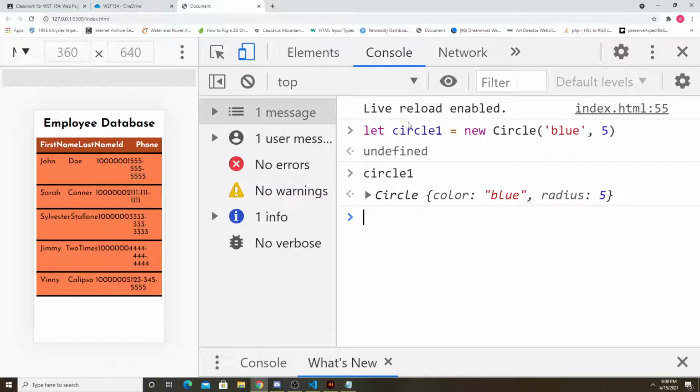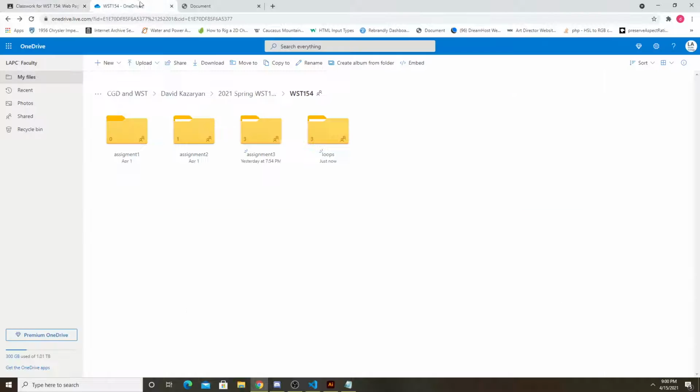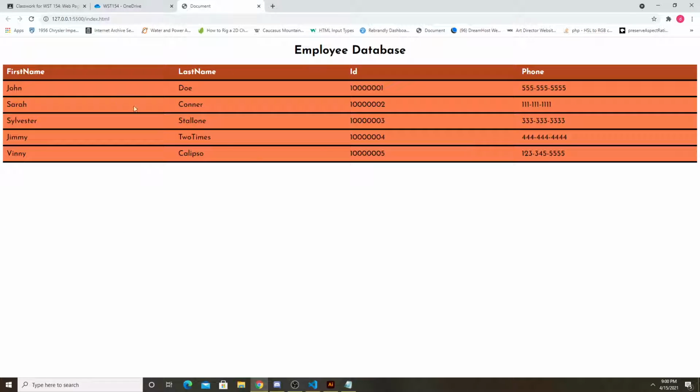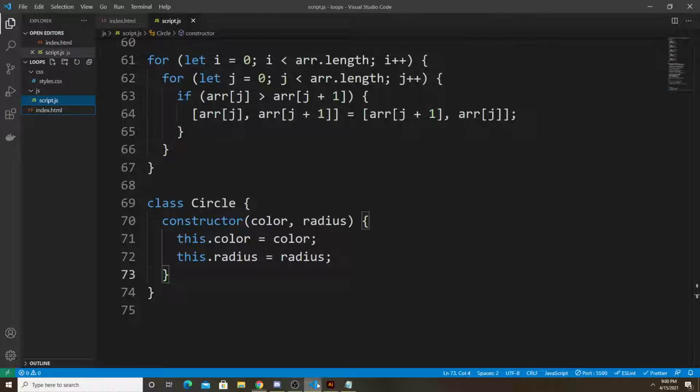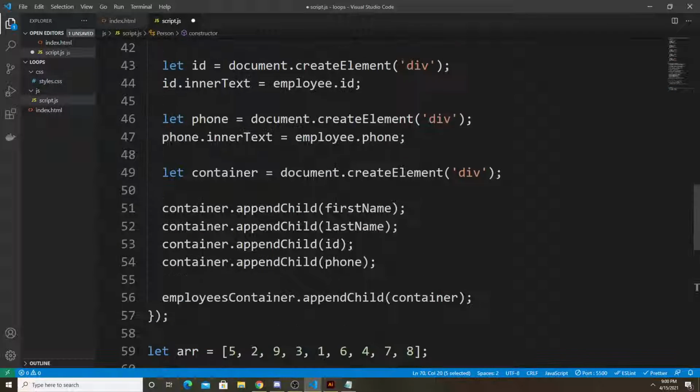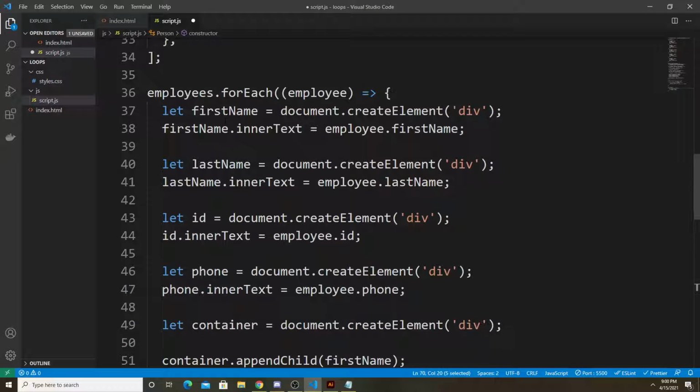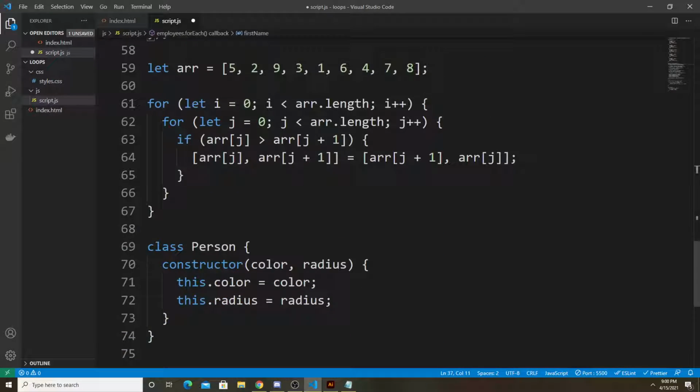We can also use a class to create a new person, because we have these people here with the first name, last name, ID, and phone. So if we want to create a new person, we could create a class person, which would take in first name, last name, ID, and phone.